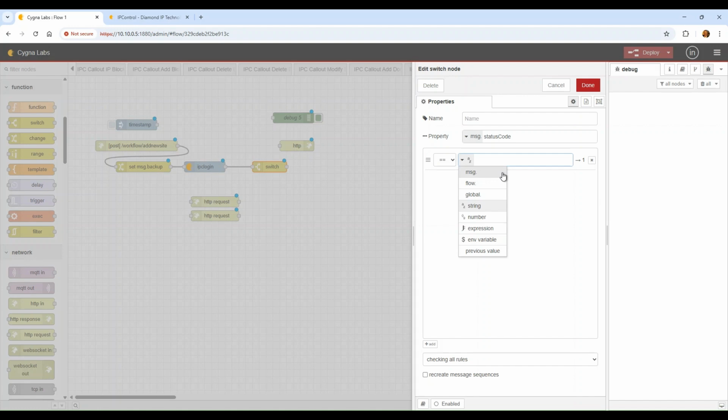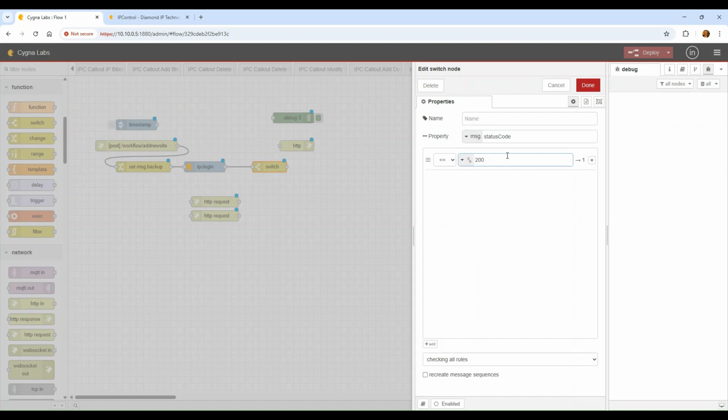So if I wanted to use another message property, compare the flow context or global context, I can do strings, numbers. We can also do expressions, which are JSONata, the ability to take some functions and aggregate and substrings and other functions to build the JSON string. We're not going to do that here. We're just going to do 200.